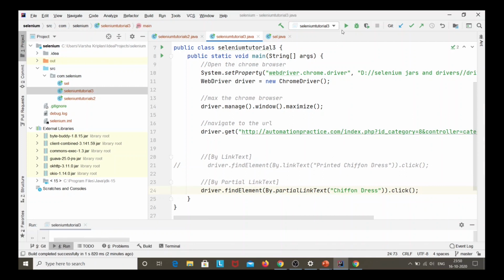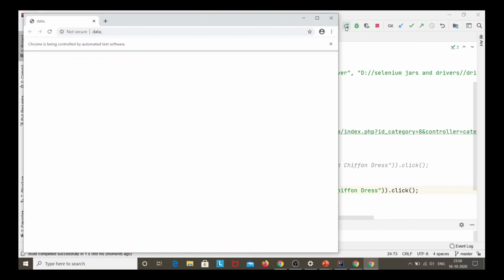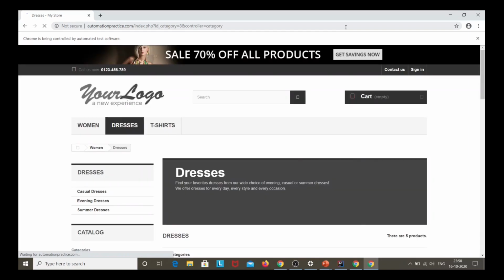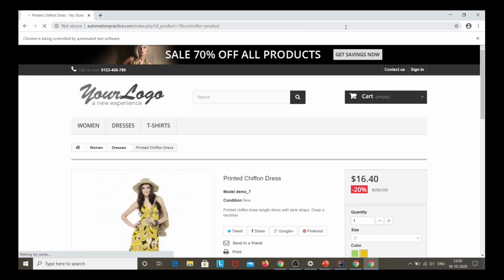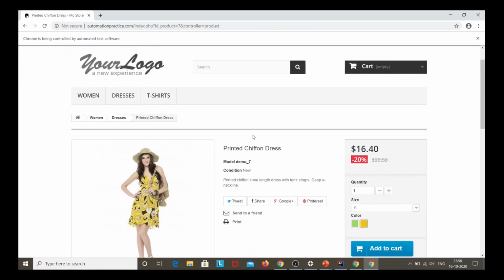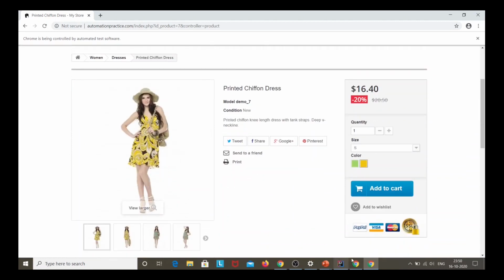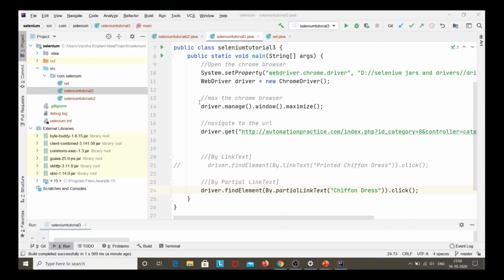Now let's run this. Chrome browser is launched, it is maximized, it is navigating. And now it's clicked. Here you can see through partial link text also, the printed chiffon dress link is clicked.